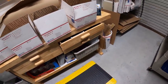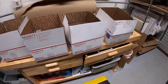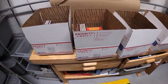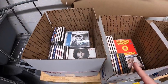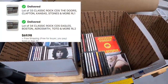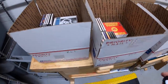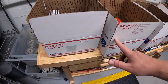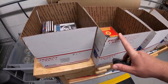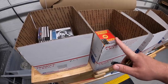Next up I'm shipping out CDs. I didn't even have a chance to put these away yesterday — I just listed them and they were sitting on my table and they all sold. First up are these rock CDs. I made two different lots: one was 33 CDs and one was 34 CDs. The same buyer got both of them for $69.98 free shipping. They're going media mail, which means they need to go in an unmarked box.